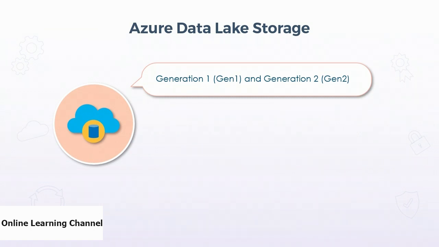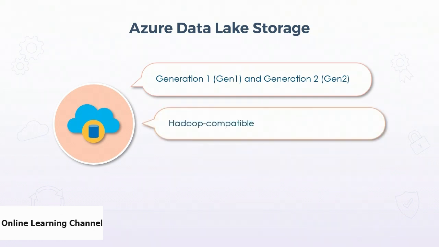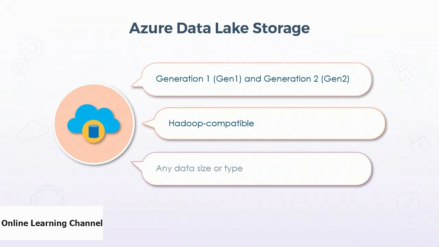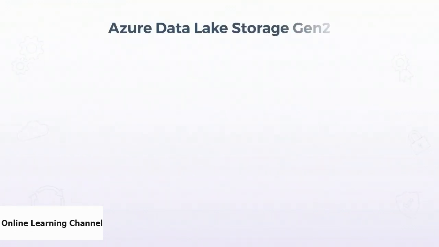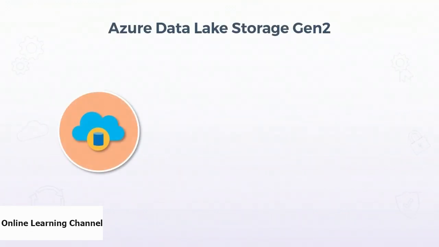Now the way Data Lake works is by going very low level, and that means that it's a Hadoop compatible data storage system. In fact, because of how low level it is, you can store virtually any data of any size or even any type of data that you want, so that can be blobs, files, or whatever. Now let's talk about that for a second. What are some of the things that you can store in Azure Data Lake, and how would you use that data once it's there? And remember, we're talking primarily about Gen 2.